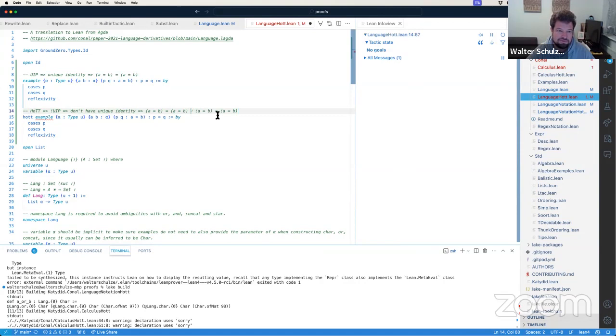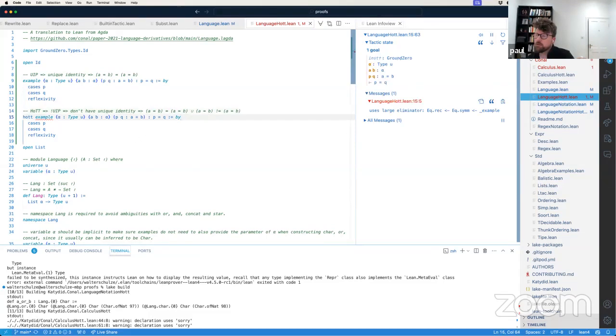So this can be equal or not equal. So that's why this proof doesn't work.